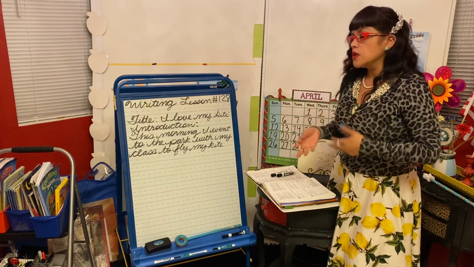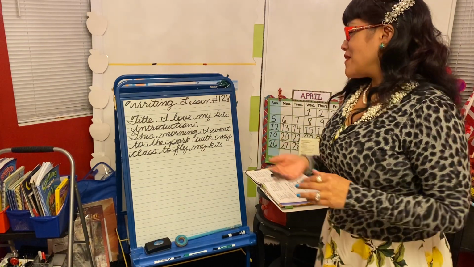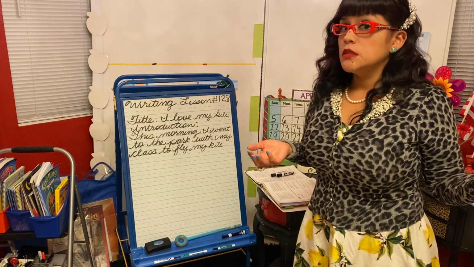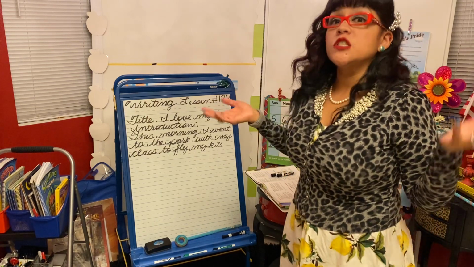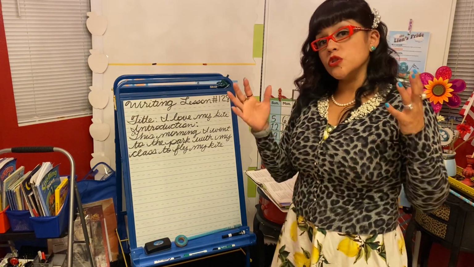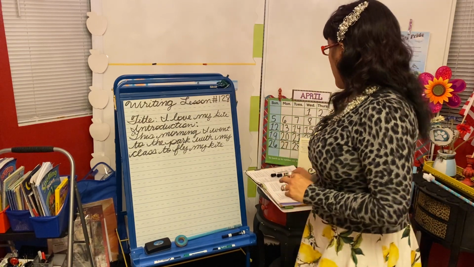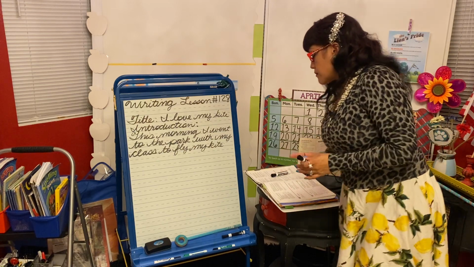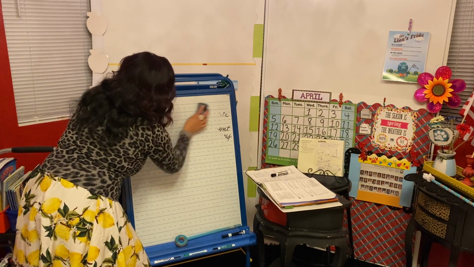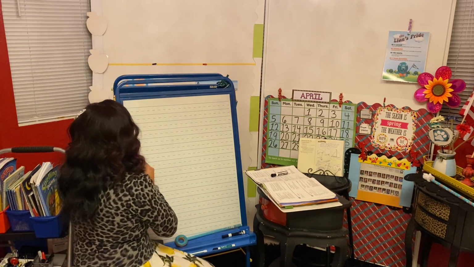Okay, so for example, if my story is about me going to the park with you guys and flying my kite on a hot sunny day, should I be drawing a rainbow? No. Should I be drawing bunnies because I like bunnies? No. You should be drawing your picture according to your story. So for me, my picture should have all of you guys, we're all going to the park, right? On a sunny day. I'll do it real quick just for fun, right?